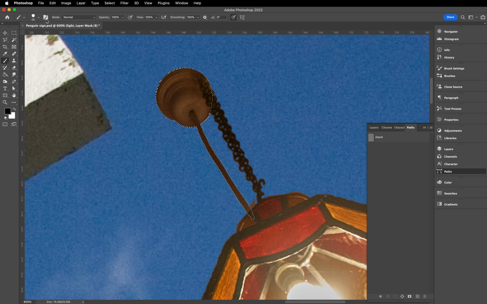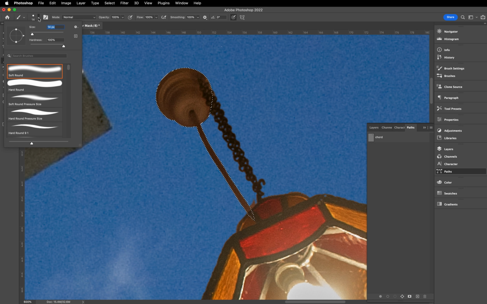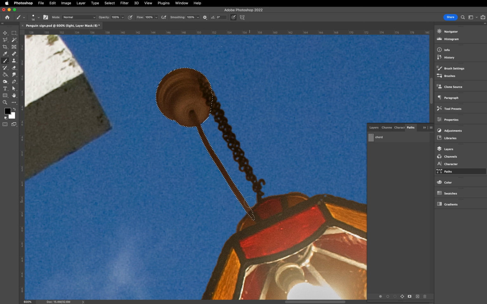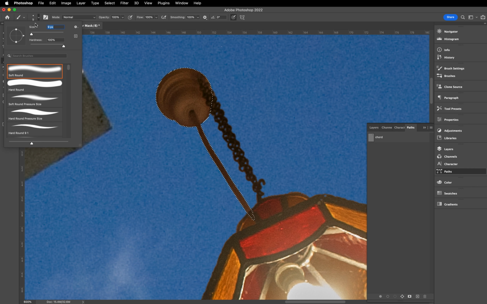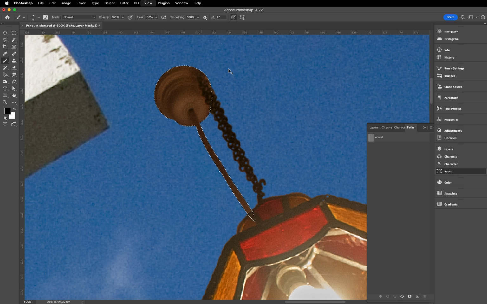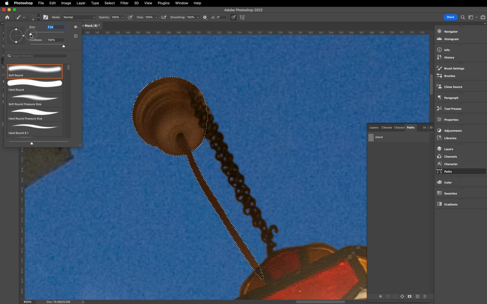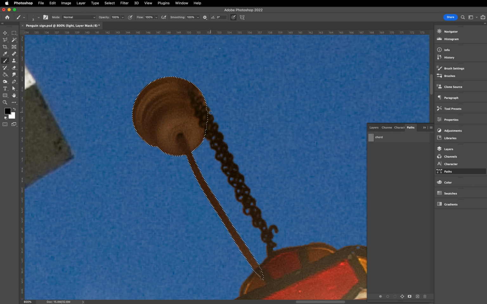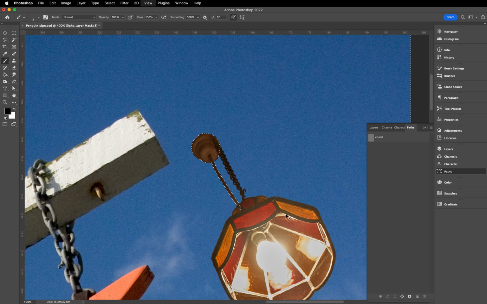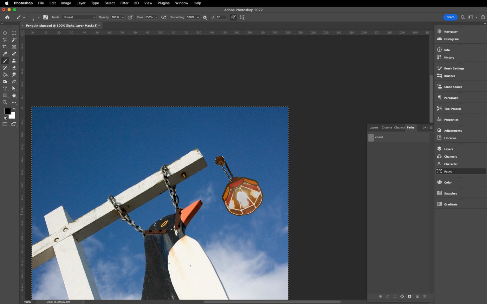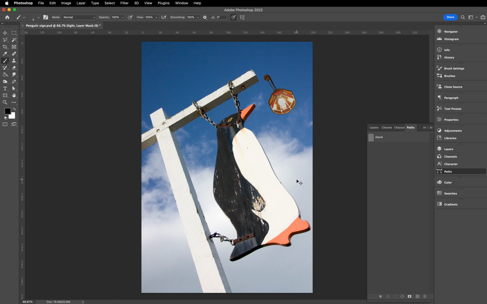And let's go to a smaller brush for this as well, I think, for that bit there. And it's just a tiny little bit that I would quite like to remove, a very small brush. Okay, so that is working, I think. And I'll deselect, Command D or Control D. Now let's just reduce that back down.